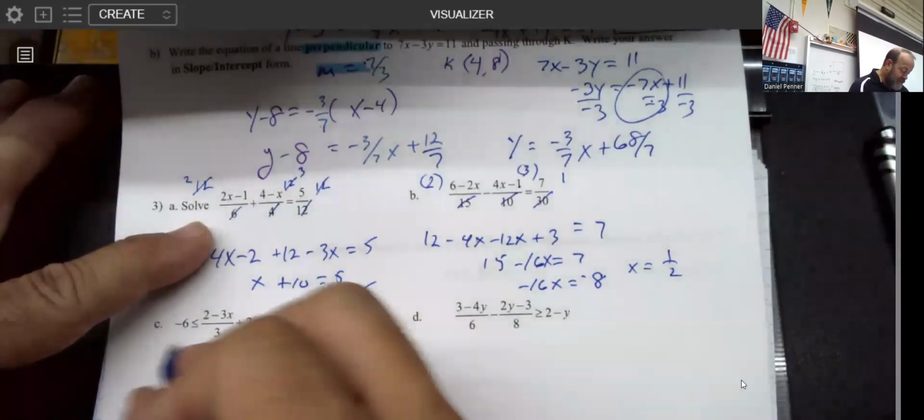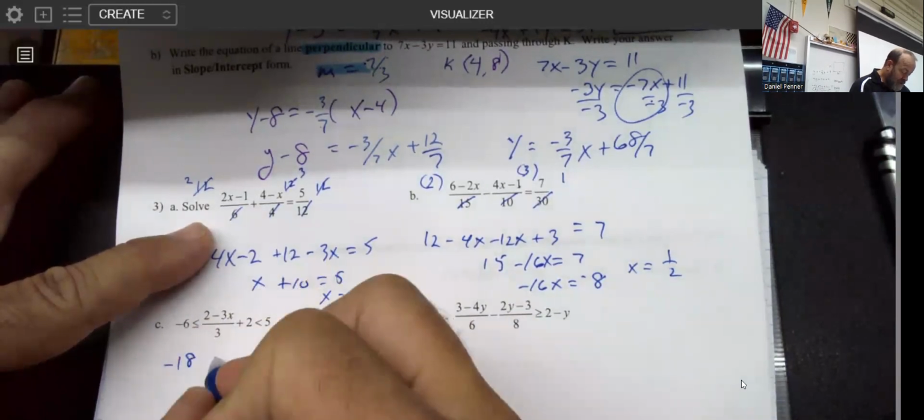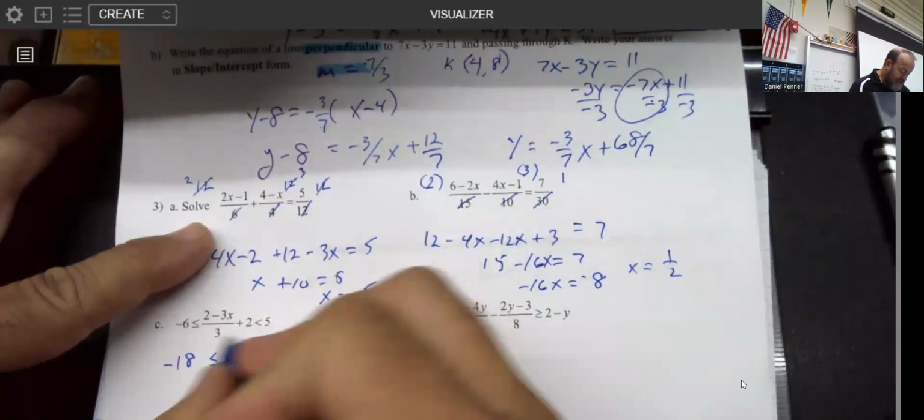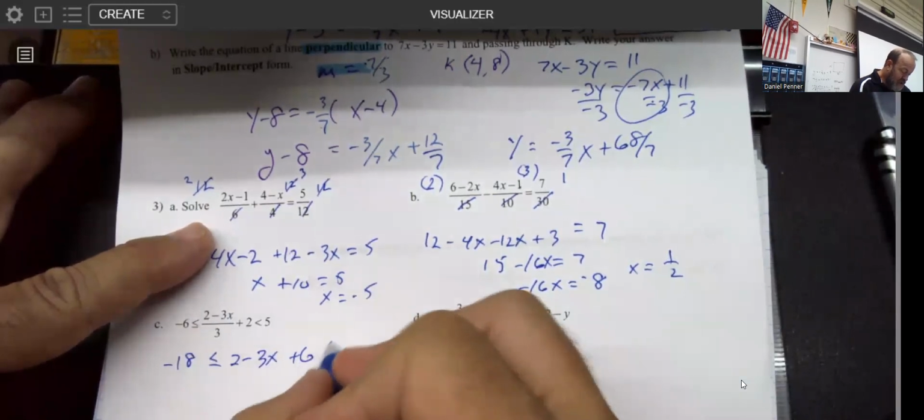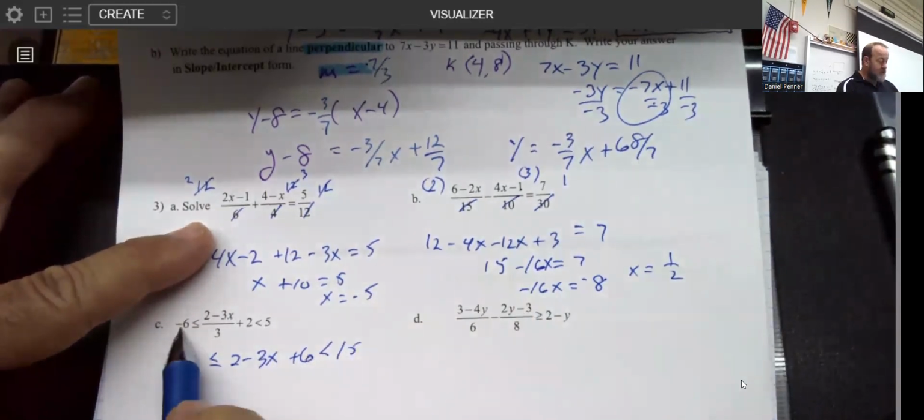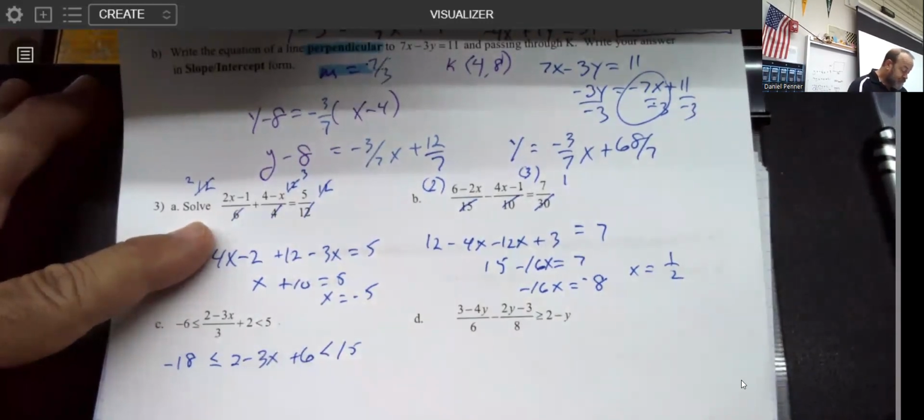So what we're going to do on this next one, this compound inequality, is multiply everything through by the number 3. And the reason I put that in there is I want everybody to remember that this 2 right here is also part of that play. So if I multiply everything by 3, the whole reason for that was to take this fraction out. But we also have to remember that all 3 sides get multiplied.